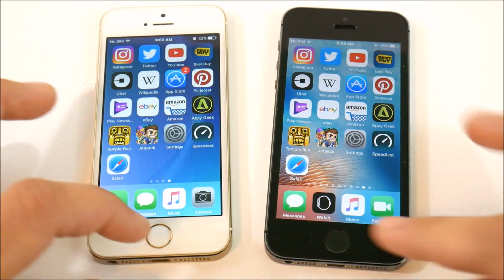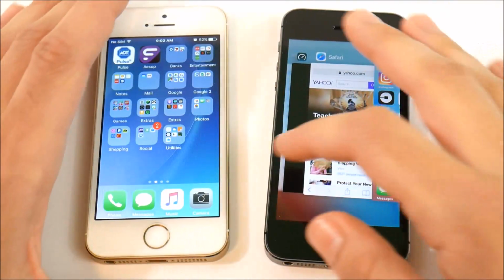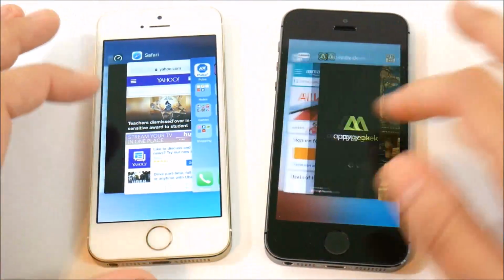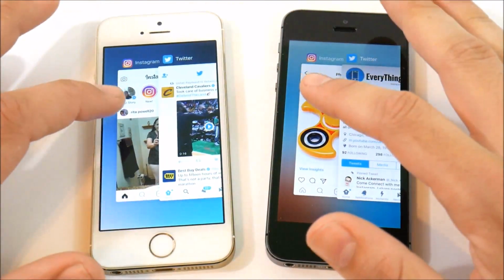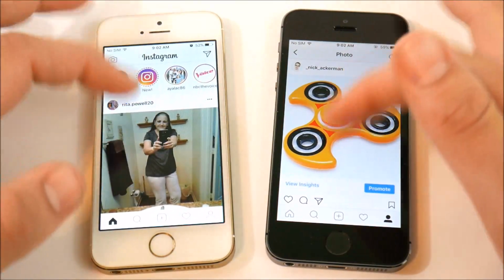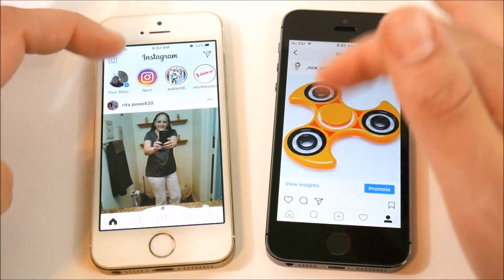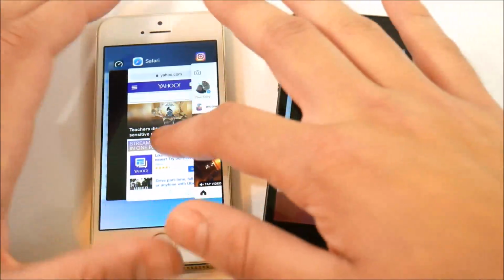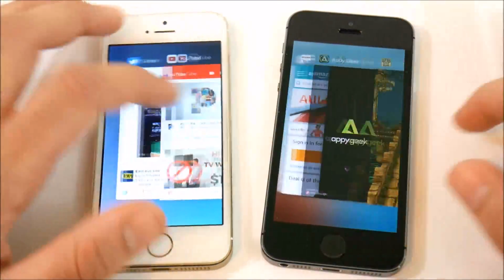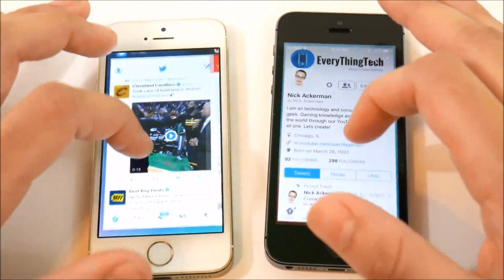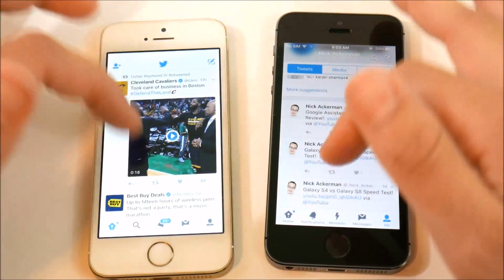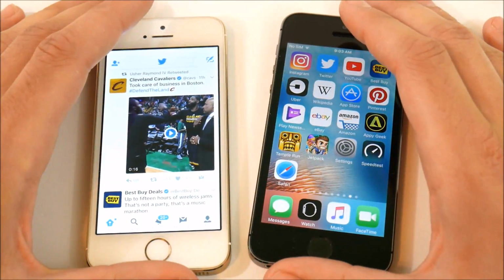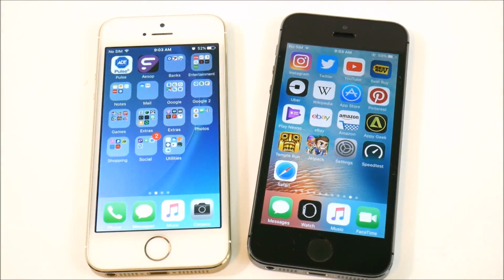Before we end this video, let's go ahead and run some multitasking really quickly to see if anything has changed. So scrolling through, I don't find any hiccups there on the newer version or the older version. In terms of holding the application in the background, it looks to be ready to go there first on the newer version. So multitasking improved so far for the newer version. Let's go into Twitter and see what happens here. So 10.3.2 again ahead here. So I'm not going to run through any more multitasking here.